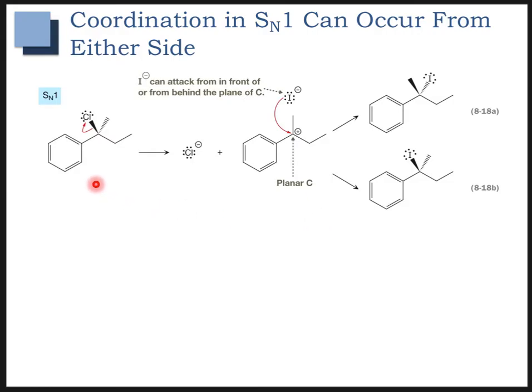So if you're looking at the mechanism and you were to draw arrows for this mechanism, you would first show the heterolysis, right, the leaving group falling off, and then the carbocation intermediate, and then the nucleophile coming in. And this is the stage where you've lost stereochemistry. So if the nucleophile attacks from the bottom, then you would get this top product here. And if the nucleophile comes in from the top, then you would get this bottom product here.